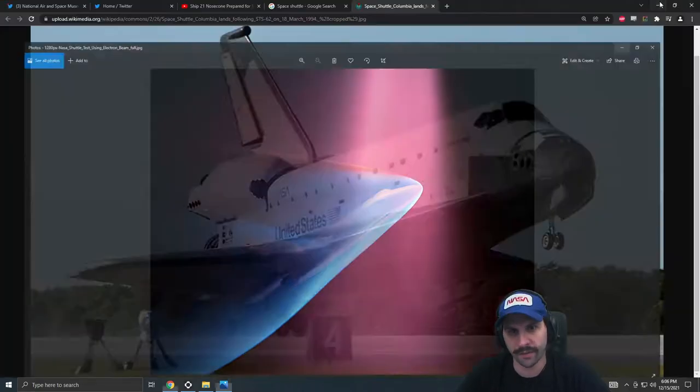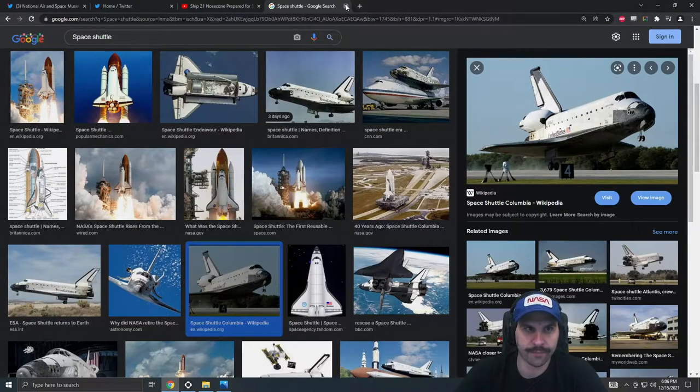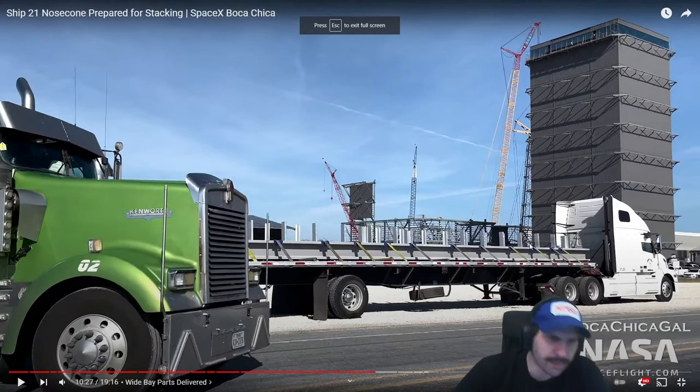But Columbia, unfortunately, lost some of the gray. It lost some of the reinforced carbon-carbon, so there was no place for the plasma to go but through the shuttle. Not a good thing. But yeah, I know all about it, Mac. Yeah, sucks. But yeah, Starship could probably lose tiles.